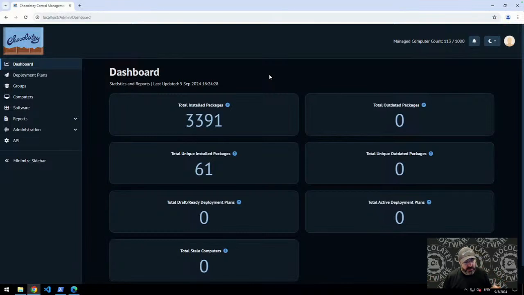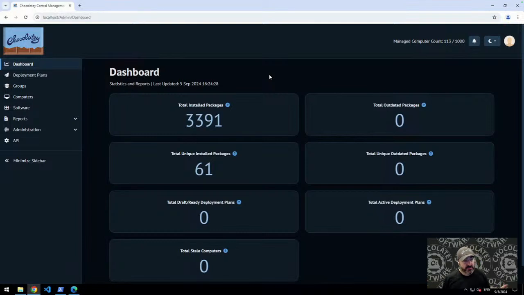So the way that I've always liked to describe Chocolatey Central Management, as well as some of the actual core functionality of Chocolatey itself, is that we've got these building blocks that we build up on top of every time we do some major releases of Chocolatey. Paul hinted at it in the intro there when he spoke about the first version of Chocolatey Central Management, when we first shipped it, and when you compare that to where we are today, there's been lots of evolutions along that path. But all of it has been based on let's get some core functionality working and then build up on top of it once we know that it's working the way that we want it to.